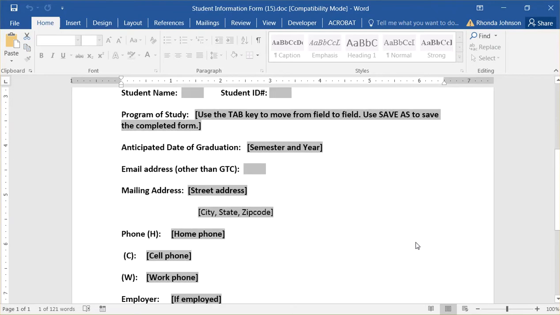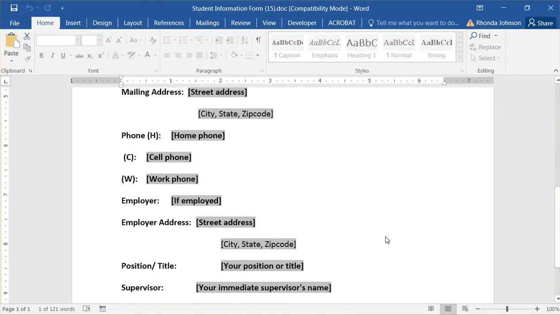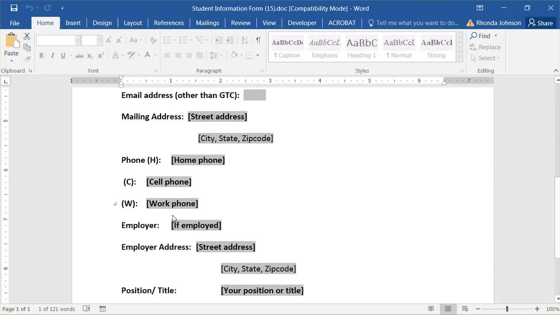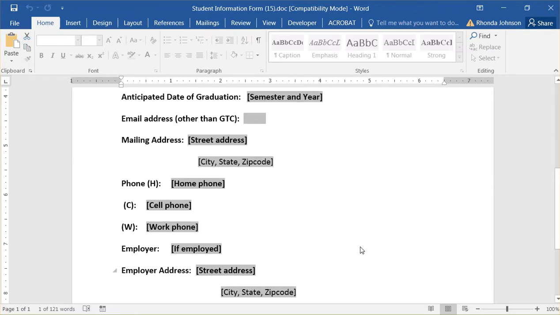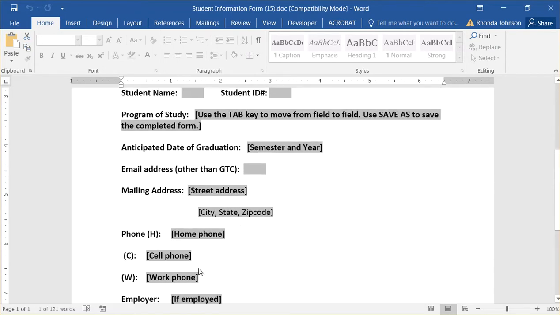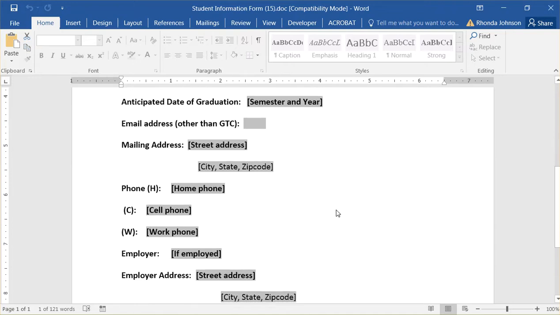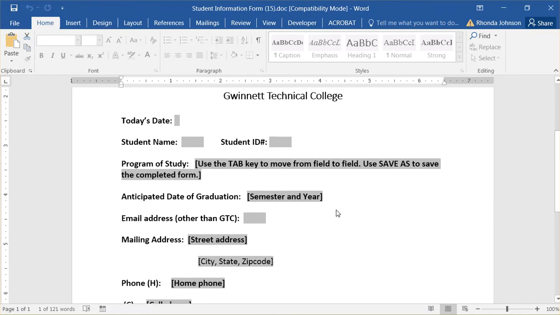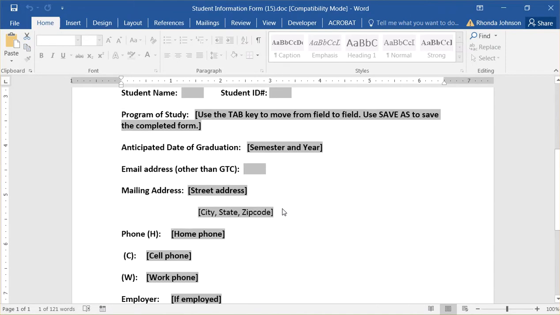Now, I do have a lot of students sometimes that'll say, why do you need to know my work phone? Why do you need to know my employer? I don't. You don't need to share with me anything that you don't want me to know. This is just for information. It does not get sent to anybody. It does not get tallied in any way. To be perfectly honest, here's what I use it for most of the time. I use it to, number one, get your phone number.